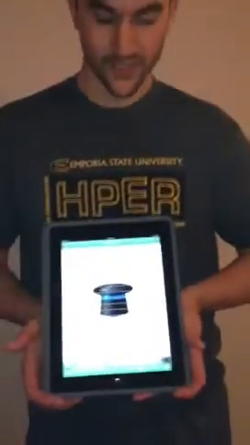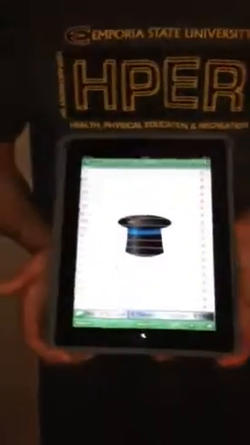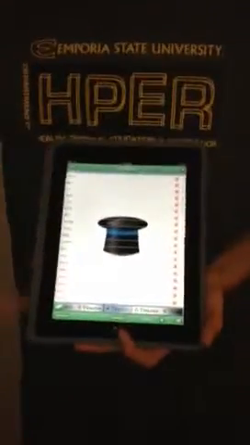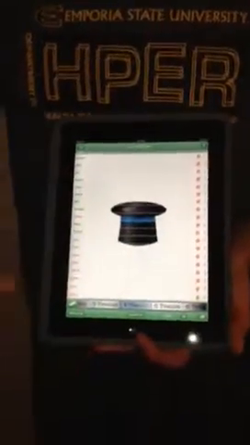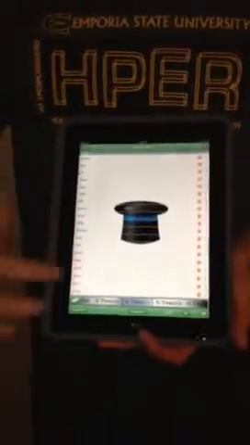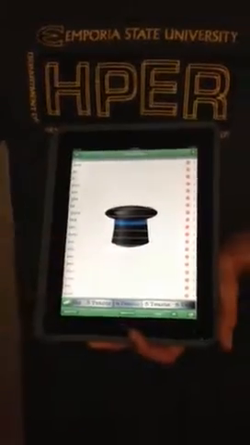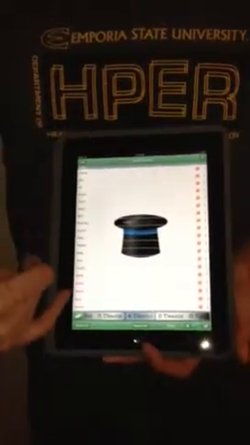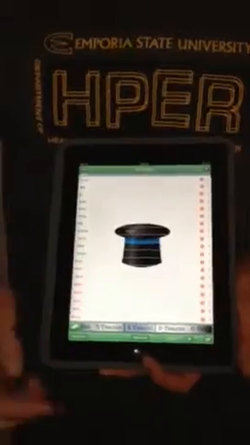The next app, which I actually did a project on for this class, is the Team Shake It Up app. This is by far the best app for making teams in a phys ed or health class or any class. I've even shared this with social studies teachers and math teachers. They love making teams with this. Basically, you can type in all your names, and you can also pick the amount of teams. Here I have my whole class. I have 4 teams. I've put who is not here, who is here, and I can make my teams.